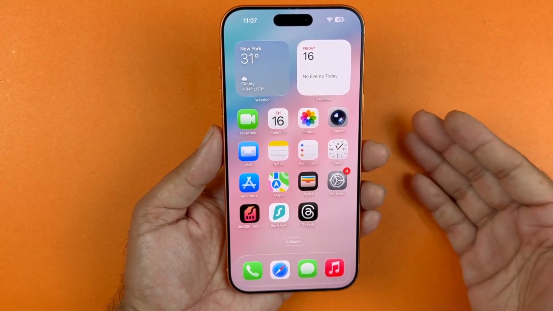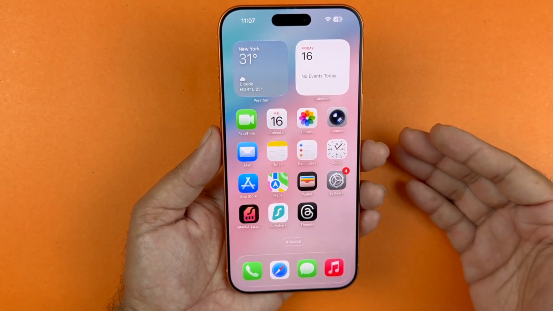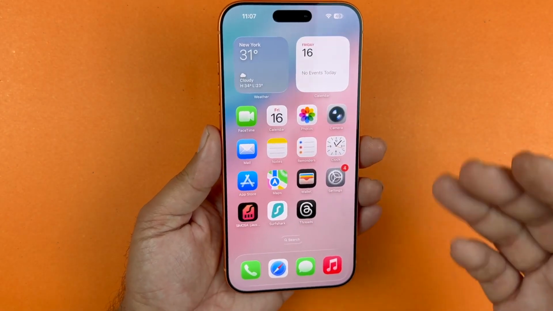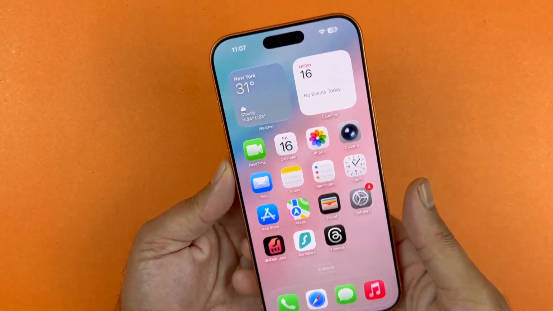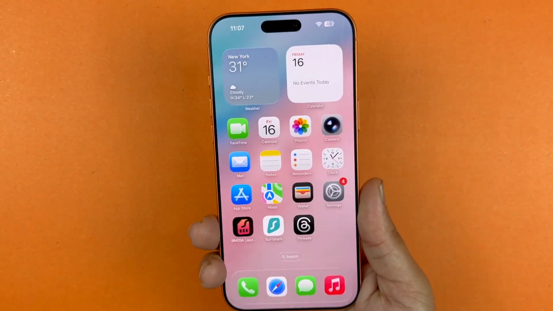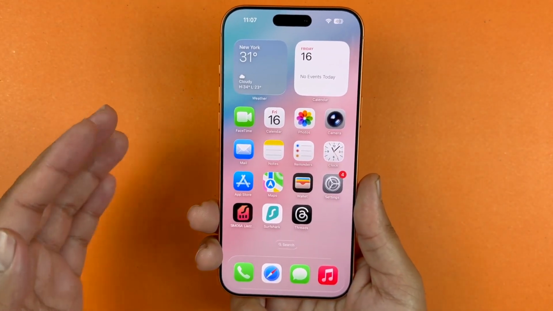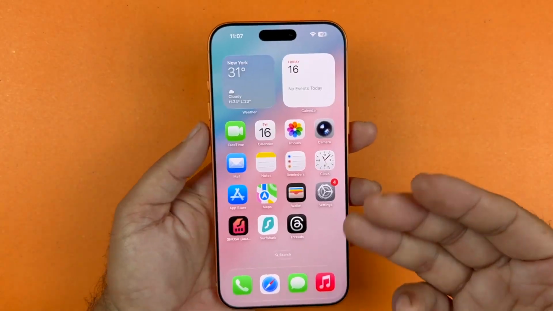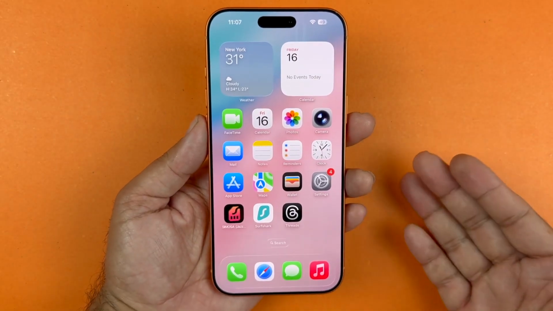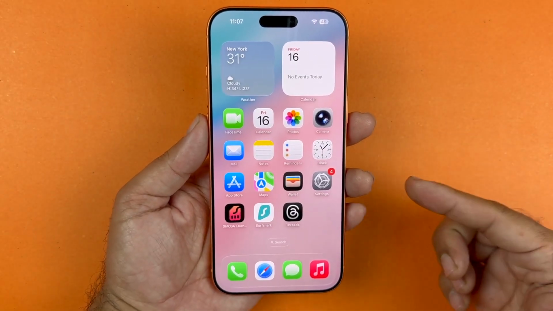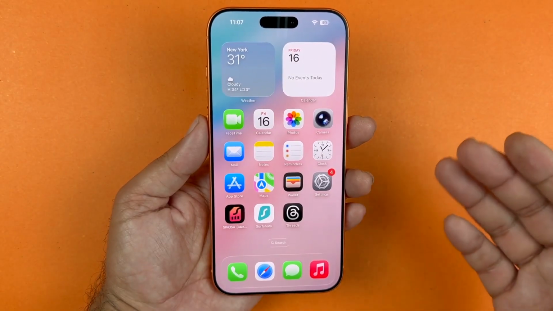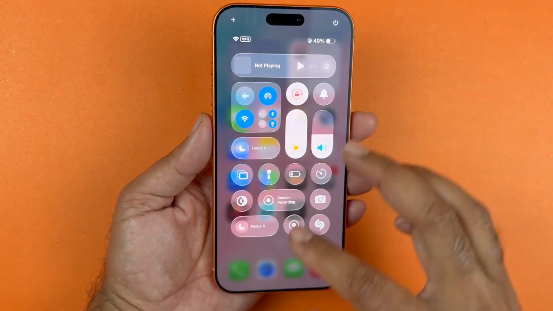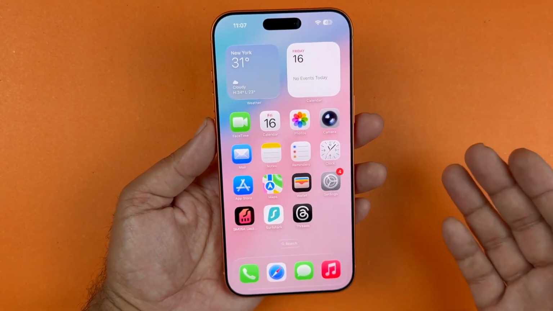Now, keep in mind that if your phone recently got liquid damage, like water, or got wet, you want to make sure it dries off by putting it somewhere without using it. I would recommend that you do not charge your phone if you recently got it wet. You want it to air dry for a couple of hours until it completely dries and then try using it. And that should also fix it.